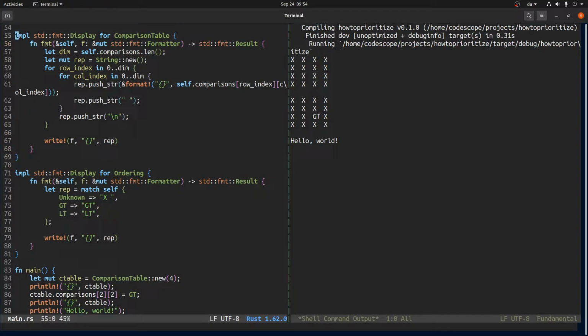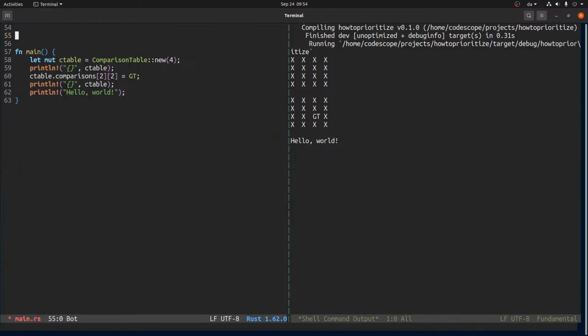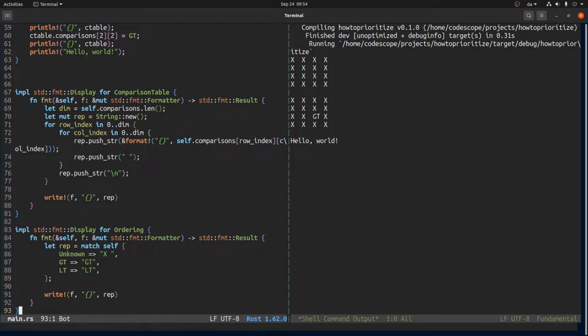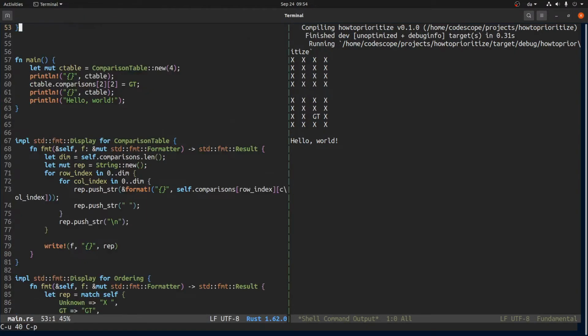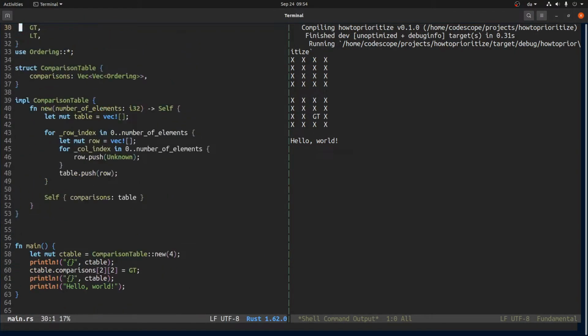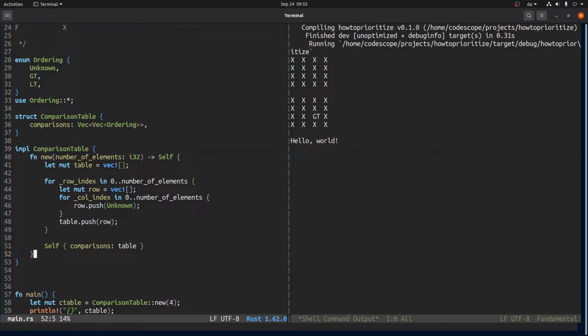Let's put these display things, can I put them down here? Still seems to work. And now let's implement some ordering function. So what do we want?